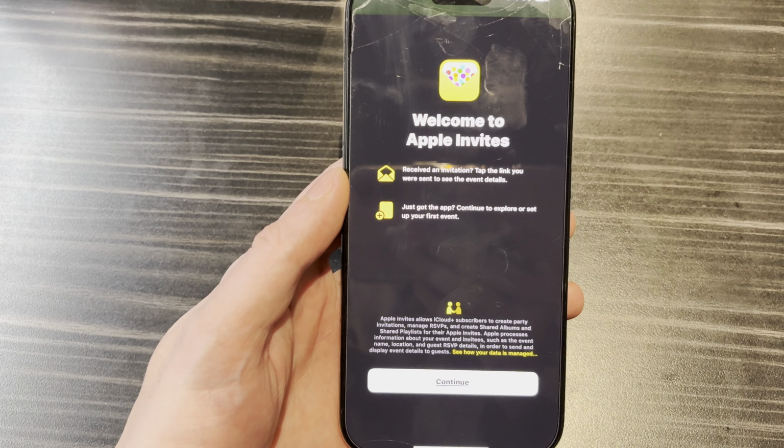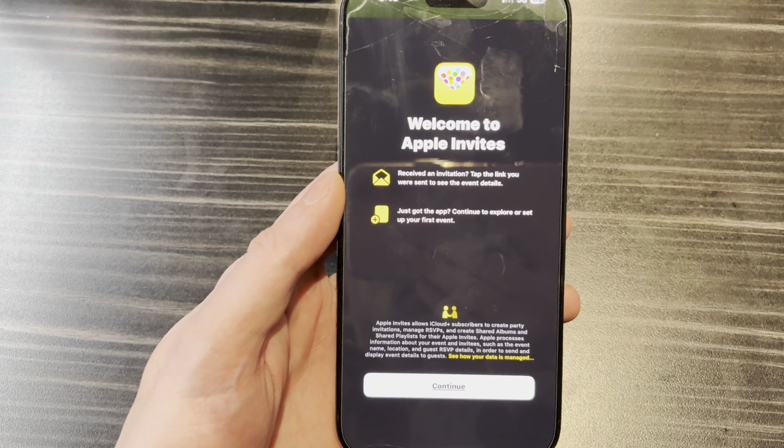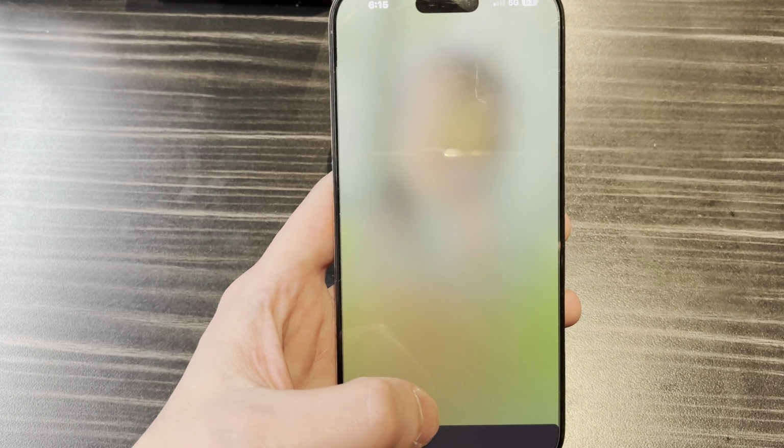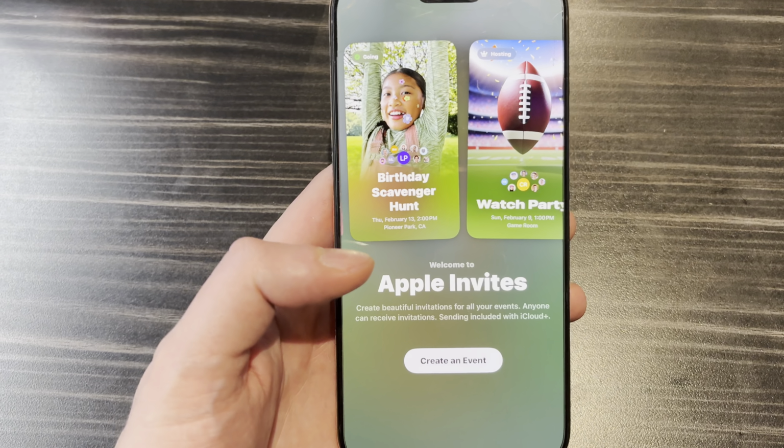So we're just going to go over the application in general. You can customize this invite and change a few things on it, but it does have a structure to it. So just kind of going over this new application Apple created. Once you launch it up, you'll see the little prompt there, and then you can continue into the actual template here. But for now, I'm just going to show you around the app.